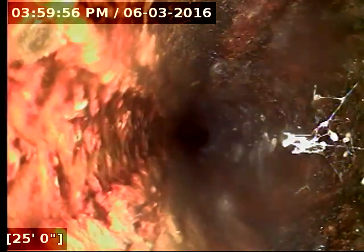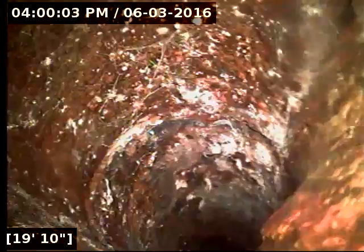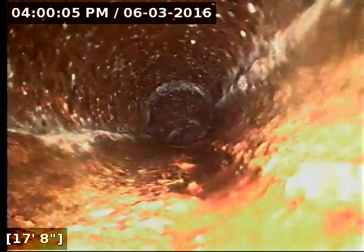The line kind of crosses across the front yard area, and then makes a 90 there right after that root and heads out towards the street. But I recommend correcting the root intrusion, as well as fixing that piece of pipe or that joint out on the street that has the water pouring in through it. You're probably going to have to get the city involved in that one, because it's hard to say what the source of the water is and who's responsible for that. I do recommend a rescope after any repair work to make sure that the repair was done properly.